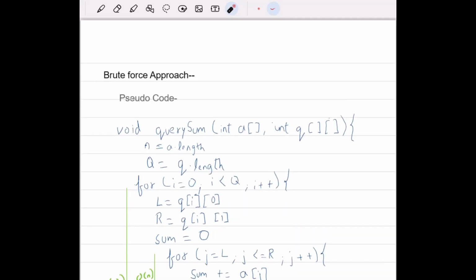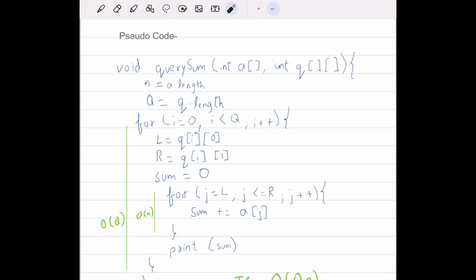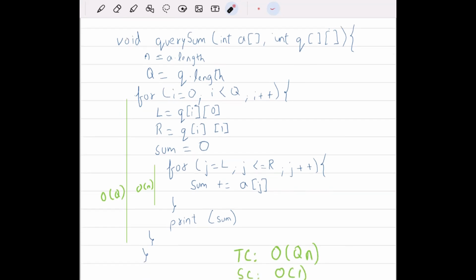Here is one brute force approach for it, and pseudo code is given over here. You can have a look. There is a method with a given array and also queries q as a two-dimensional array. We are getting the length of q. Now we are entering a loop which will run from 0 to the length of q.